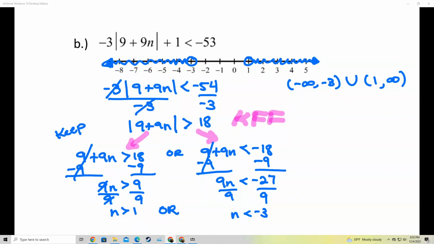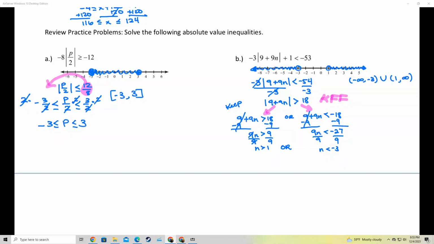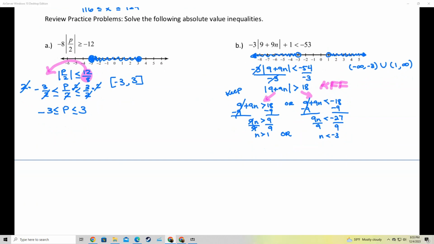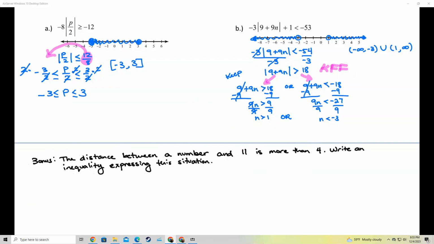Okay, I know we think we're done. On the backside, though, I do want to add one extra practice problem just because I feel like it's going to be super important for you guys to have this. So let's, on the backside, go ahead and copy down this problem. Go ahead and copy that down. This is going to be a bonus problem. I promise it's going to be the last one, but I do want you to see something like this. That way you're not surprised when you do the homework later on today.